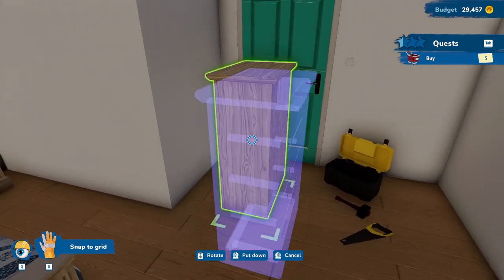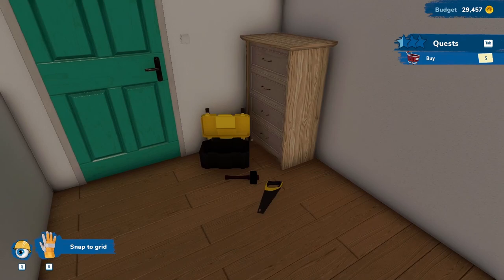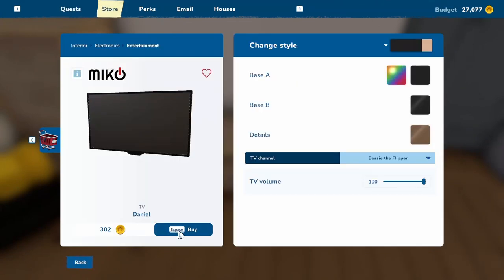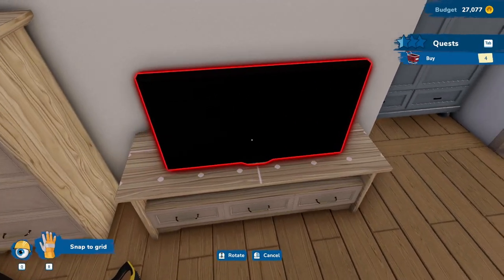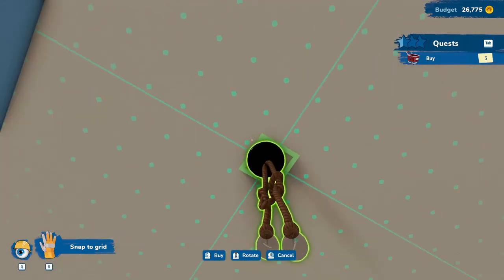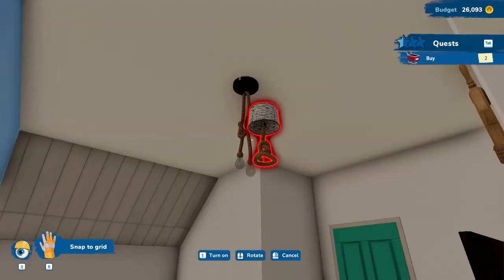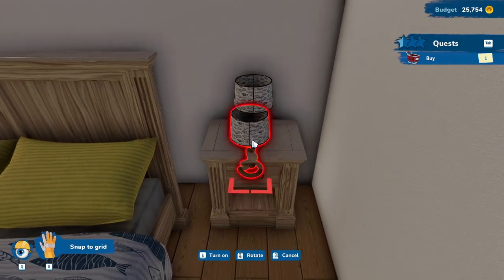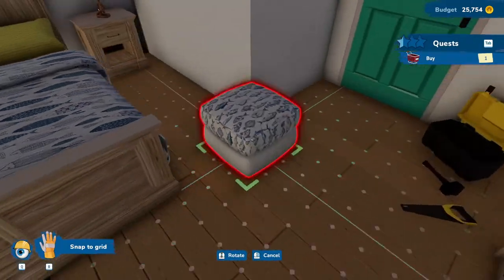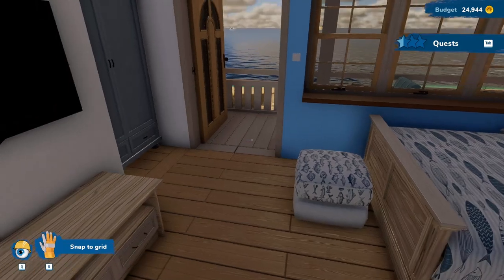Apparently this one can stay here or in there. I'm not gonna move those boxes. TV cabinet, yeah, why not? A TV in here. Come on, you can do this. Oh, on the wall. Okay, ceiling lamp. Centerish. Table lamp. Ottoman. Okay. Not a lot of space in here. Okay. Apparently this is done.